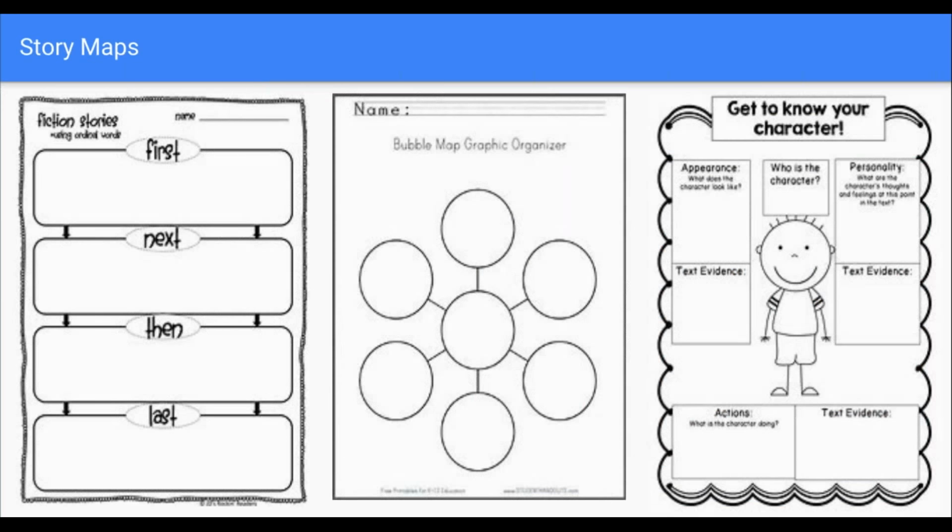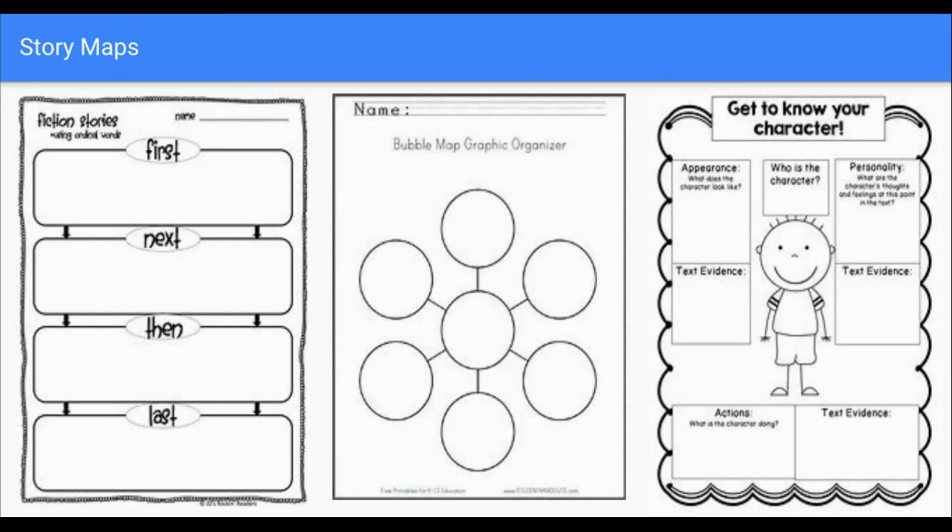And these are all different story maps. So these are really good for reading comprehension as well. And again, based on where the student is, they could complete this on their own. You could read the story to them or have them read the story and then go through first, next, then last. You guys could talk about it. They could write it, you could write it, whatever it is that kind of support they need. But these are really good ways for them to visualize on paper, again, what should be going on in their head when they're reading.